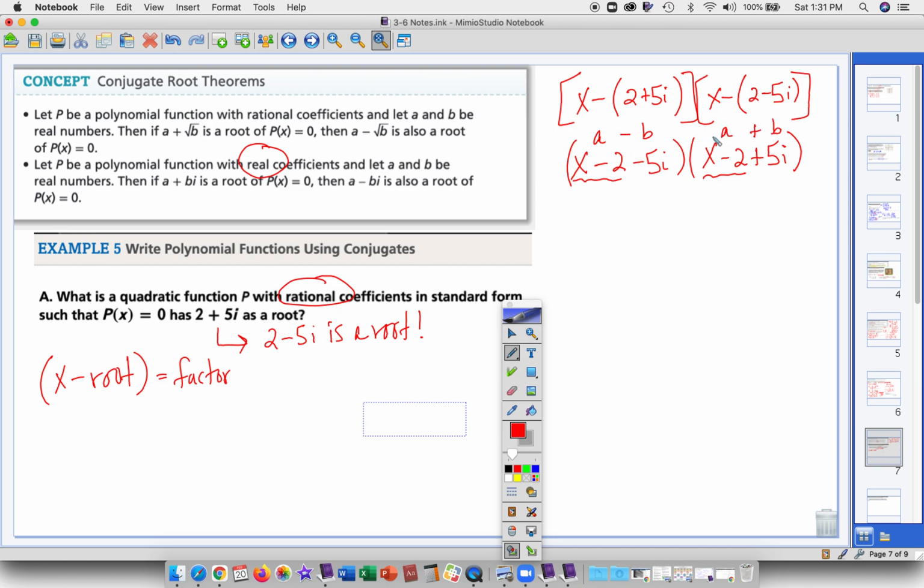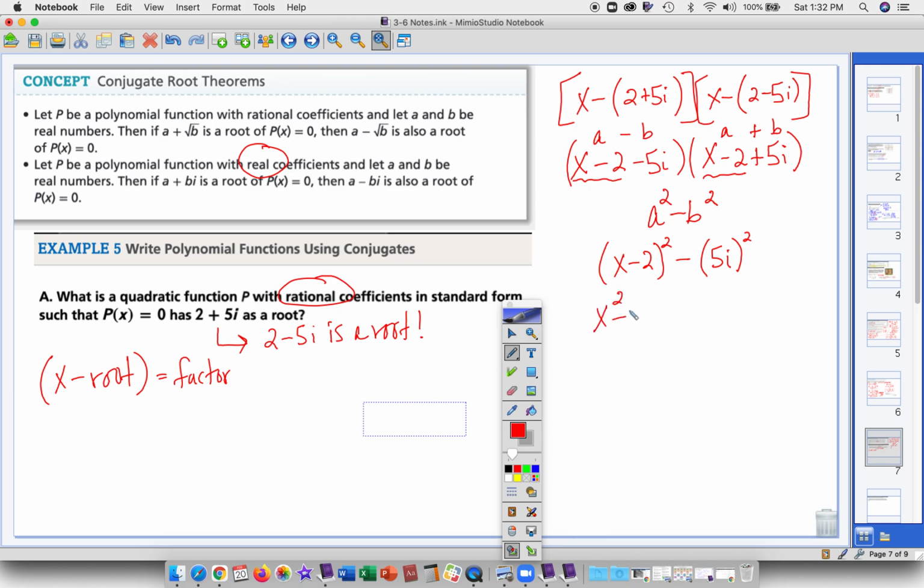So we can follow our pattern for doing a minus b times a plus b, which remember is a squared minus b squared. So I'm going to take my a, which is x minus 2, I'm going to square that, and then minus the b part, which is 5i, and I'm going to square that. It makes it a lot simpler once you get used to this pattern, and you should be used to this pattern. We've been focusing on this in the last several sections. You should be able to multiply this out much faster than distributing 3 times. But you can always go back to that idea as well. I'm just going to do it this way.